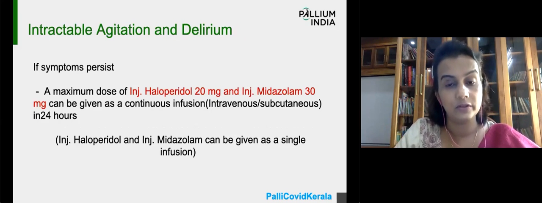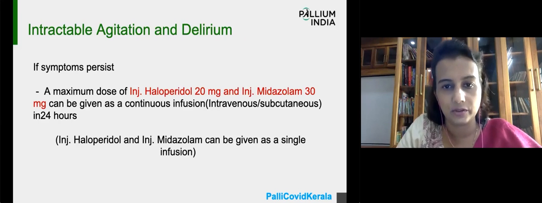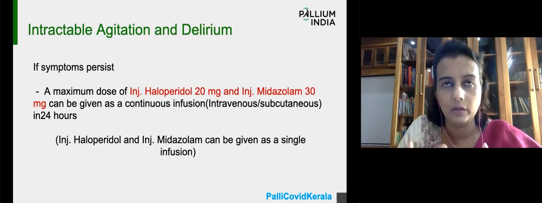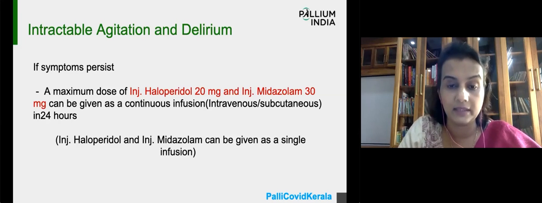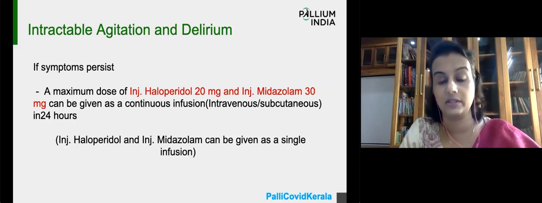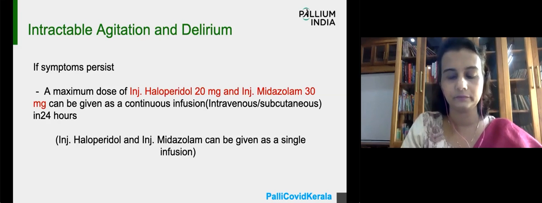And the thing to remember is you can combine these drugs together and give as a single infusion, just like I mentioned with the morphine and midazolam. In palliative care, we normally combine, sometimes some units combine up to 4 drugs in a syringe driver because they're compatible, depending on the compatibility. And you can use either normal saline or water for injection, and even up to a maximum of 4 drugs can be given sometimes if needed, combined together. So you can cover lots of symptoms together.